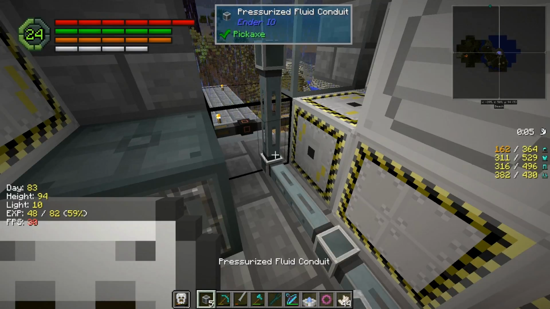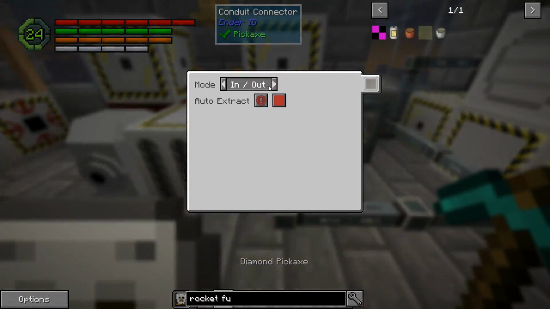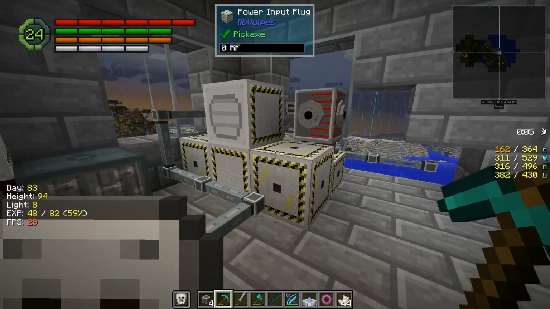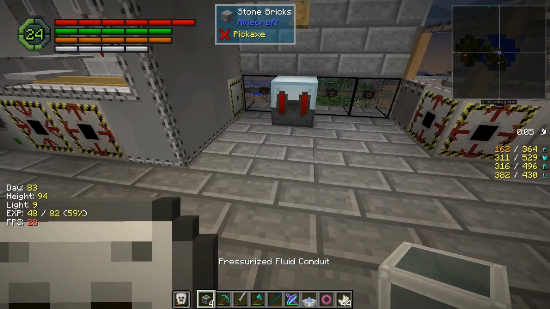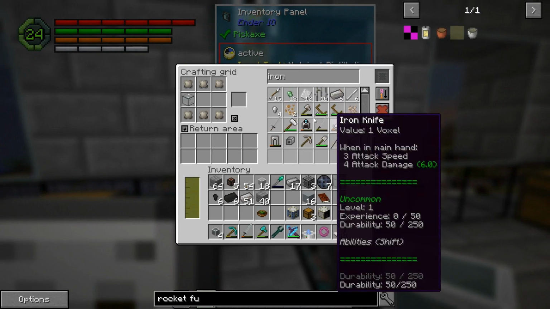There we go. And we got one. And this is going to be extract, always active. So this has the hydrogen. Now we're going to need some more pressurized fluid conduits, so let's make some more of these.